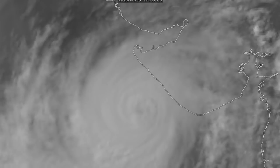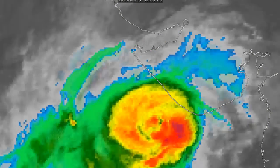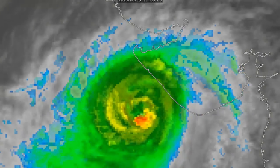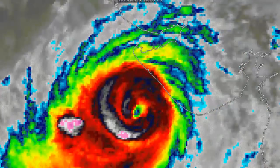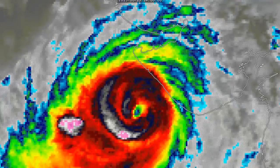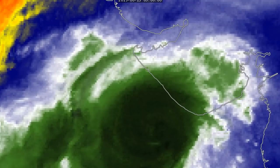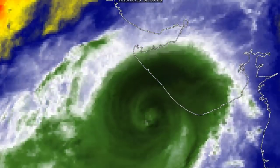Looking at the visible imagery, you can see how the storm has been developing — the eye has really been appearing in the latest frames, possibly with multiple eye walls. There may have been an eye wall replacement cycle earlier today when it wasn't looking so well, but the eye is really popping out in the latest frames, which we'll be watching very closely. If it does fire up now, it could strengthen even further towards Category Four status, which is very uncomfortable for those on that coastline.